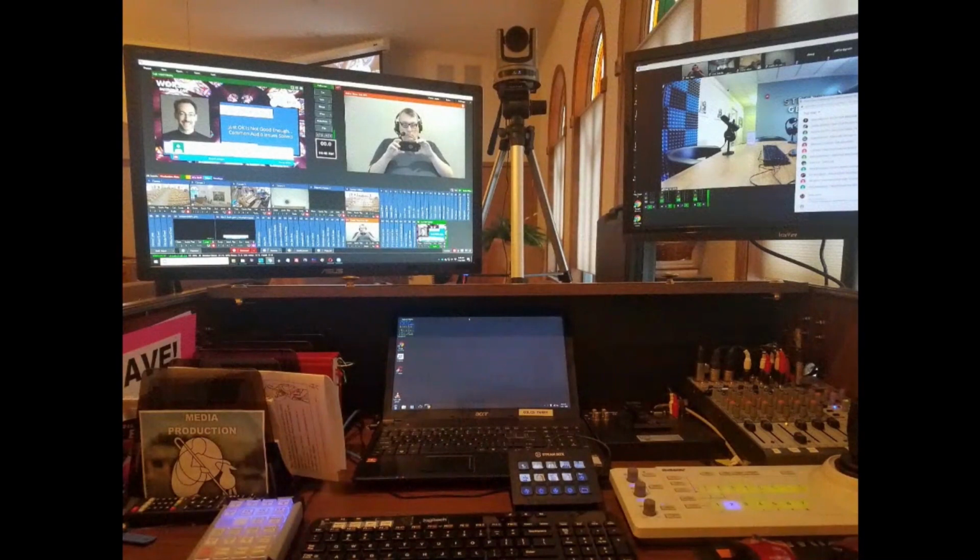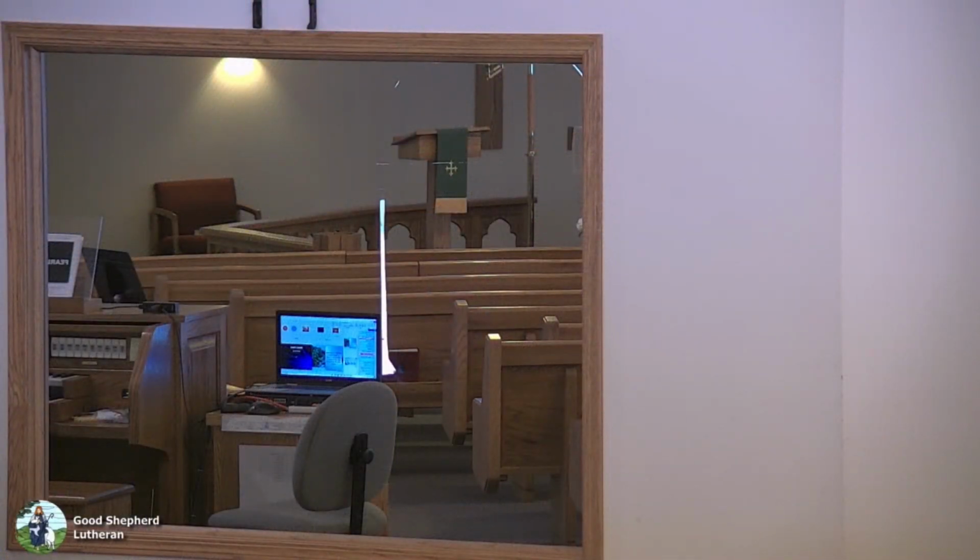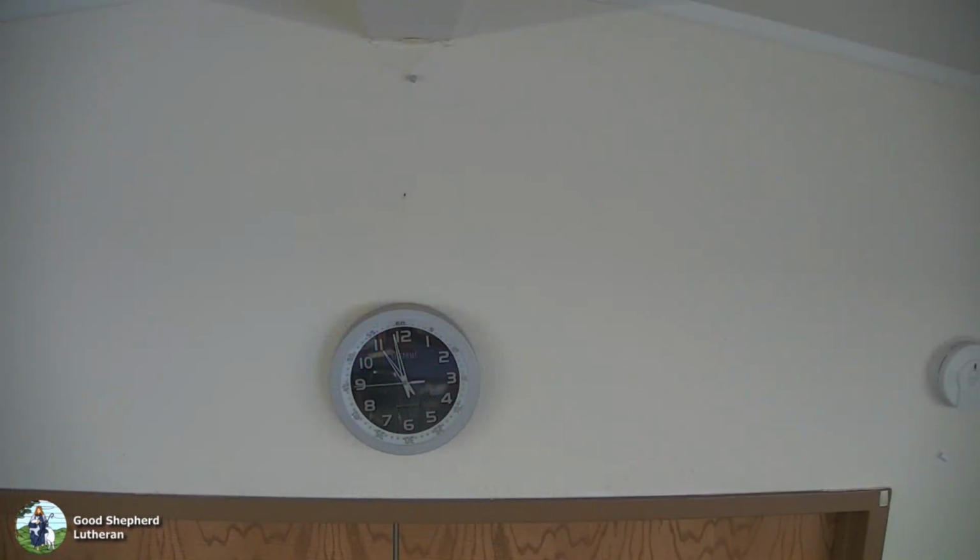As my desktop shows here, I've got 2 monitors, 3 computers, a couple of keyboards, the handy dandy little Stream Deck thing down here right in front of me, and also my X Keys 24. So I have a lot of shortcuts and a lot of scripting set up, one button pushes. When you see me switching through cameras here, that's all left-handed, with just one hand, switching back and forth between them all.